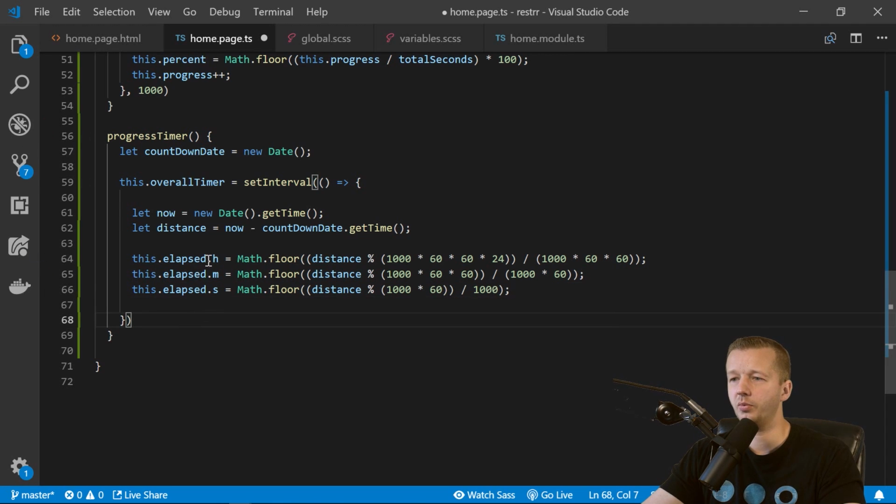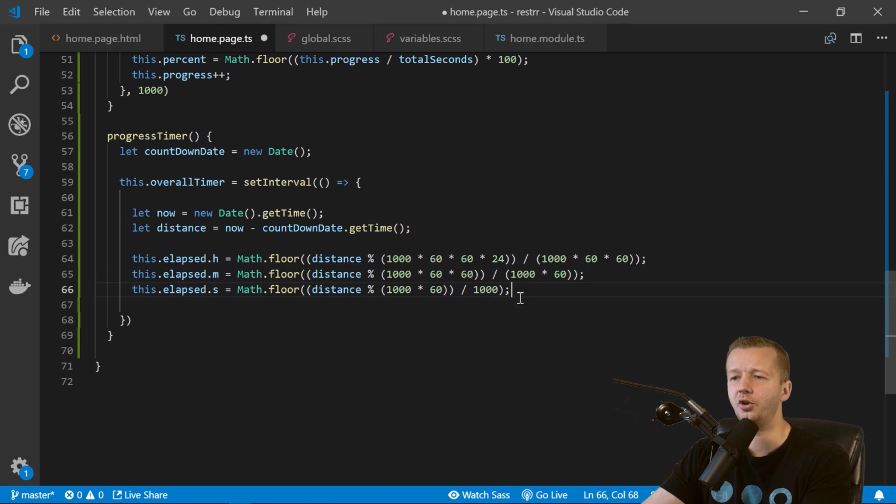What we set is our object properties of hour, minutes, and seconds to this right here, Math.floor. We take our distance and use some crazy looking mathematical formulas that give us a way to represent the hours, the minutes, and the seconds that have elapsed.